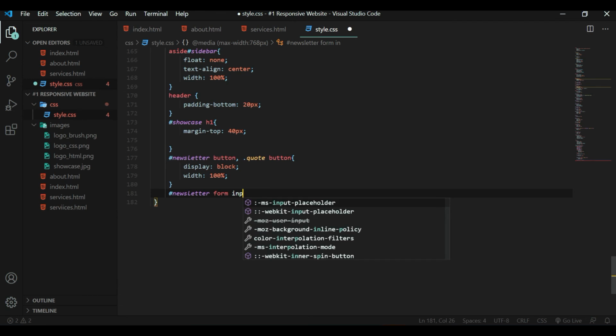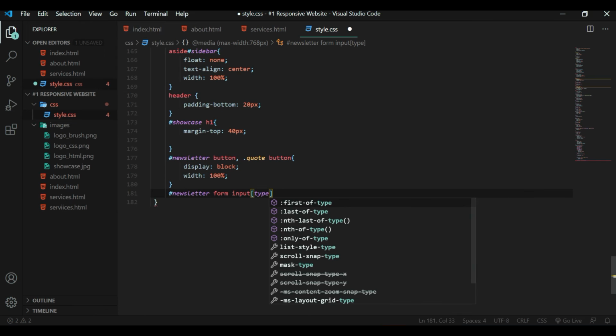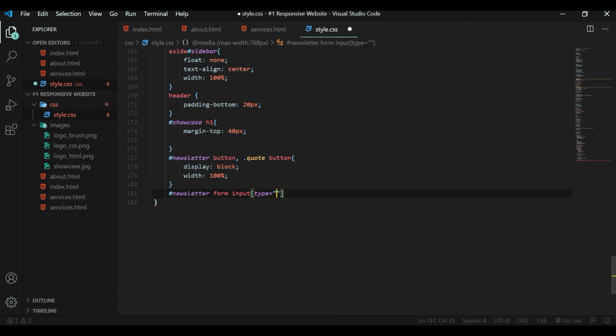Next, the last one I want to add is newsletter form input. Type was email. Quote input.